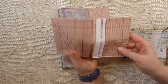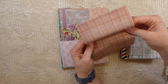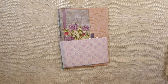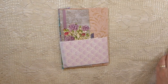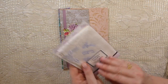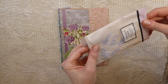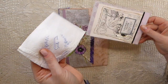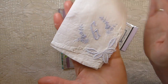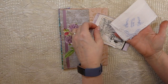And that's beautiful. Very vintage correspondence. Isn't that beautiful? Oh, Susanna, thank you so much. Like I said, you honestly did not need to do that, but it will certainly be used. And look at this. This is just beautiful. Look at that hanky with the G and the colors. Just beautiful. Really soft lilac.